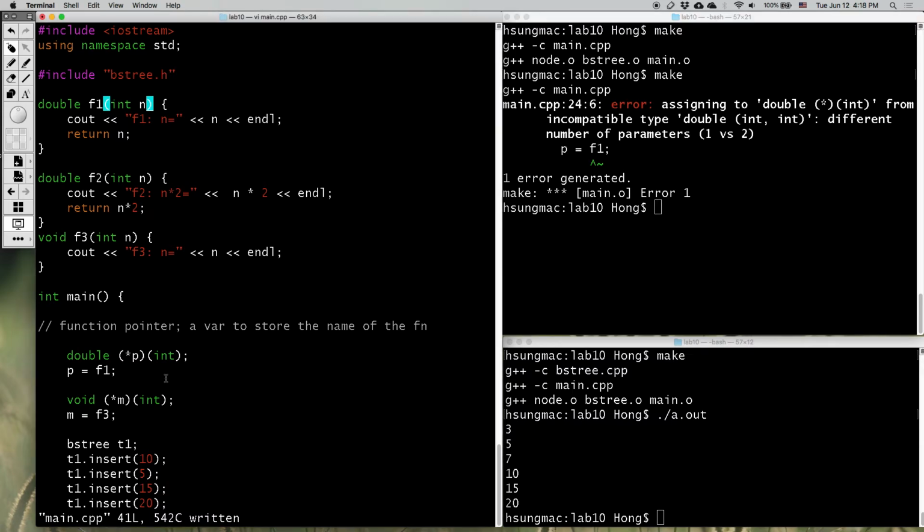Once you have a function pointer, you can call the function using the pointer. Here we can call function f1 using p. p is holding the address. So using star p, like regular pointer notation, you are moving to the location. In star p, now you are at the function definition.